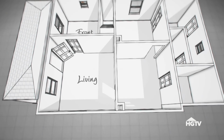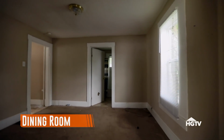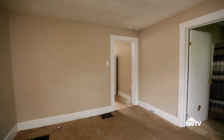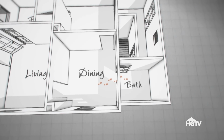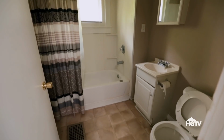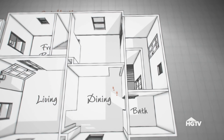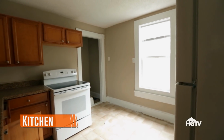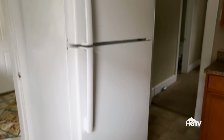And then straight through the living room is the dining room. So the walls are good. Yeah. The trim's good, so I think we can keep a lot of that. That's a weird place for a bathroom. It needs some love for sure. But where the plumbing is set and everything makes sense. I think my biggest concern right now is the kitchen. It's got so many windows and openings, it's not wildly functional. You've got this refrigerator floating in the middle of the space.